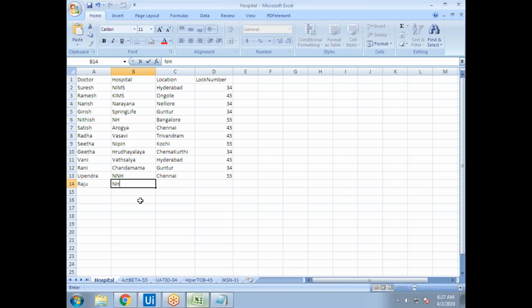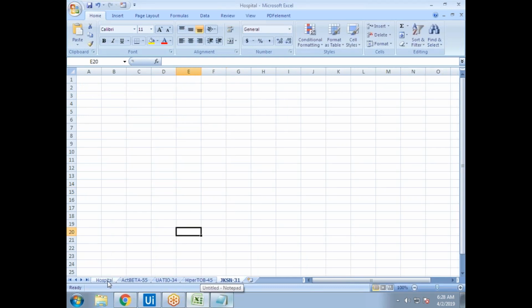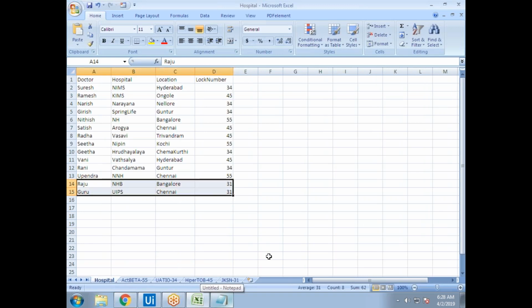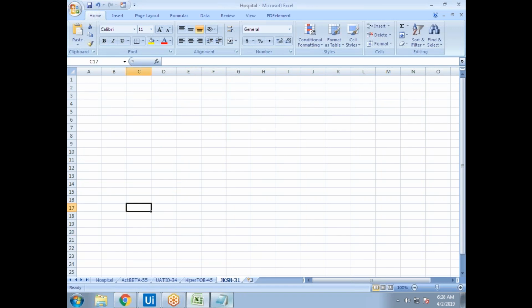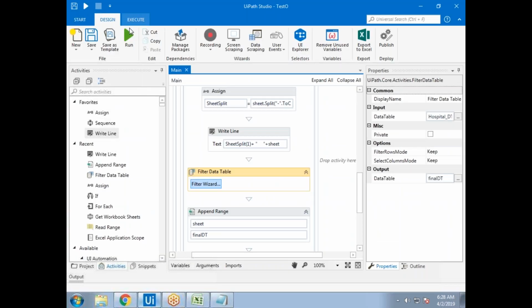Raju, NHP, Bangalore, 31. Guru, UIPS, and Chennai, 31. So we added the new records and a new sheet. Same sheets, no data is there, and let us run the same project.